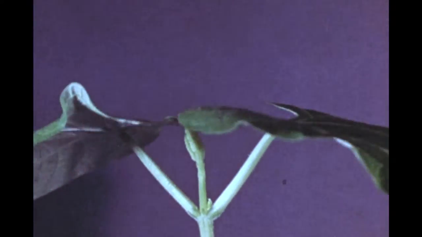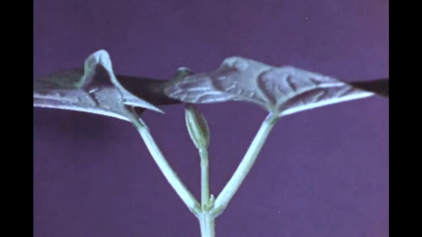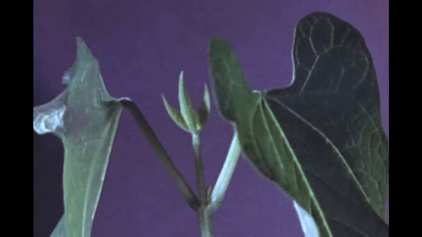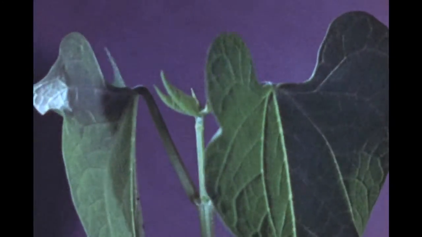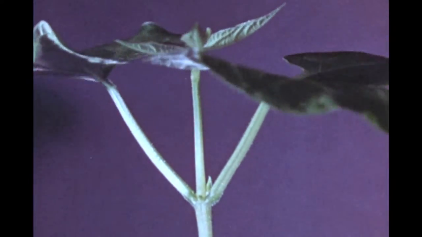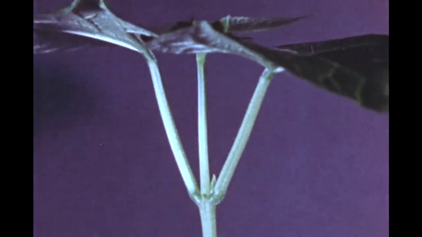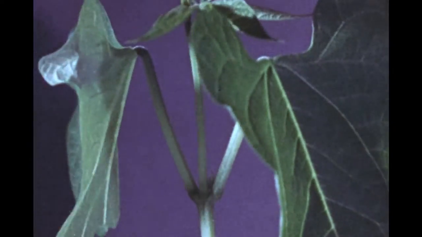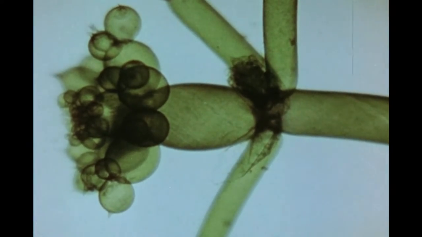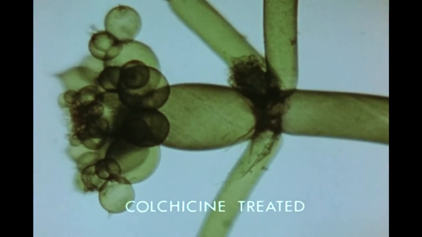The normal extension of a stem or root is the result of hundreds of microscopic cells all extending in the same direction. While elongation is widespread among plants, how a cell grows as a cylinder, rather than as some other shape, is not evident. One would expect cells with high internal pressure to become round. In fact, Nitella cells do become round when their normal morphogenesis is impaired by chemical treatment.